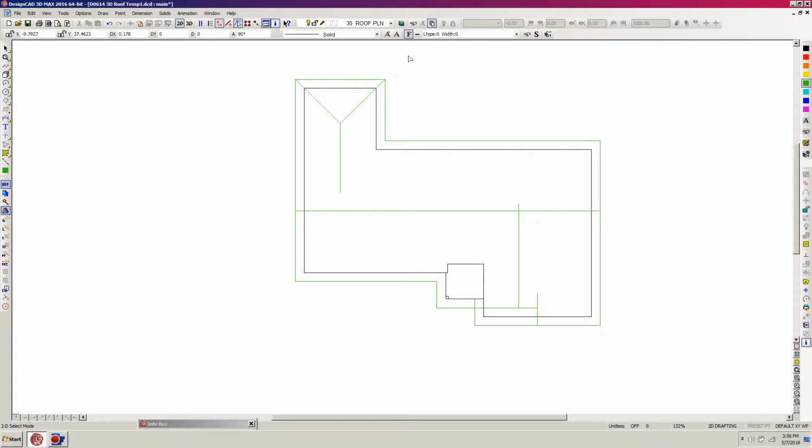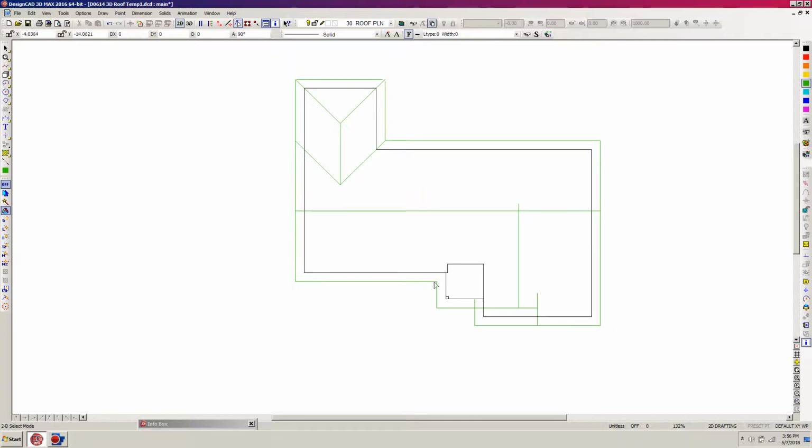So these two guys, I can do this quick and dirty. Just select these two guys here. It's got both of our hip lines because those are going to be valley lines here. So I'm going to just click on set selection handles. Right click here and hit H to go out of orthogonal mode. Hit escape, try that again. Right click and hit my scroll button. Now I have a handle right there, and I'm going to hit N to duplicate the lines and right click here. And so there's my valleys, and I can hit E to trim this ridge to this valley.